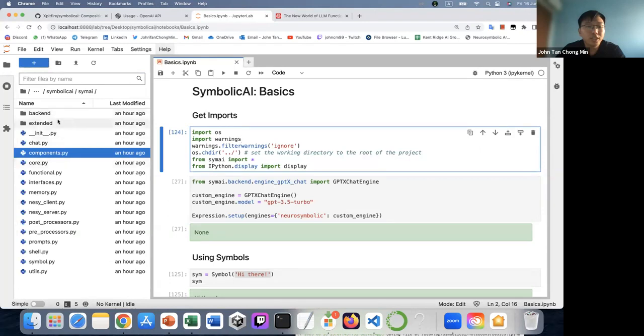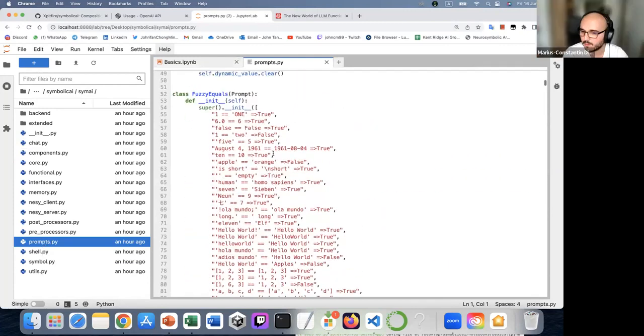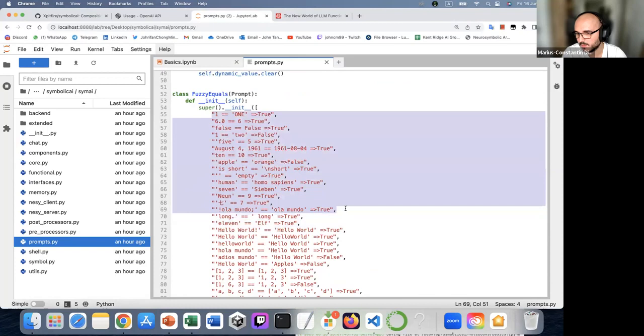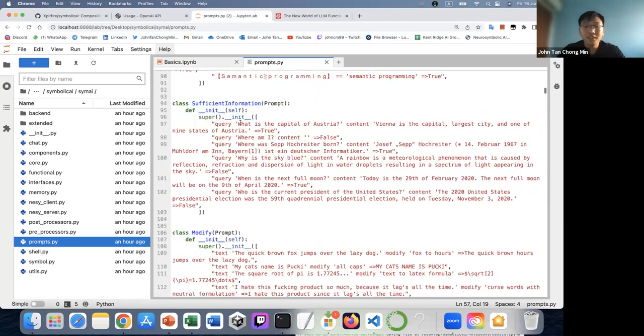Yeah, this is more or less the code over here. Maybe we can take a look at some of the prompts in the backend to see how this works. All this is fully open source. So let's go to prompts.py. If I'm not wrong, this is where the prompts are, right? Exactly. So we have stuff like fuzzy equals, where you can evaluate symbols to see whether or not 6.0 is the same as 6. This is all done using large language models, few shot learning, right? Let's see what other prompts we have.